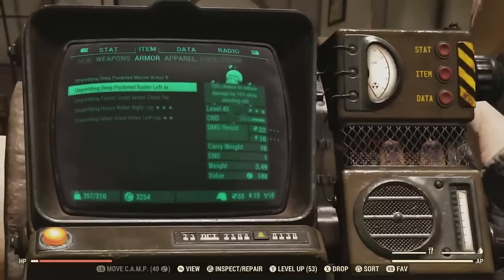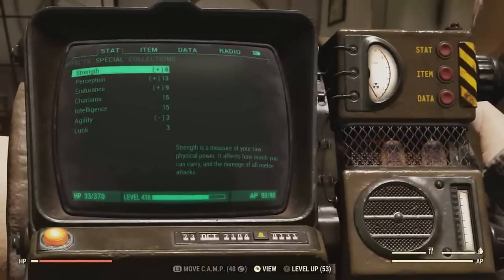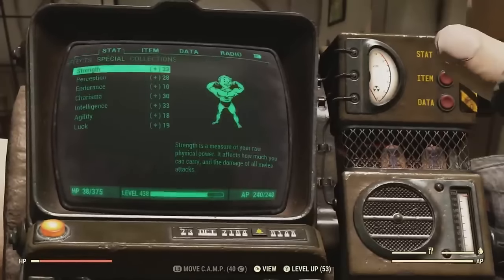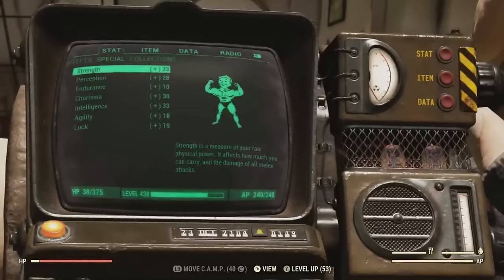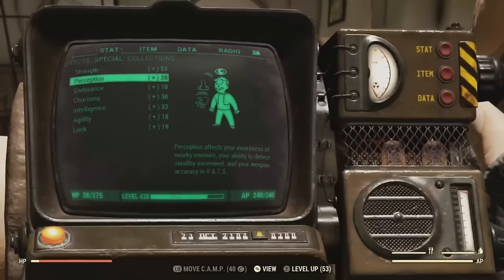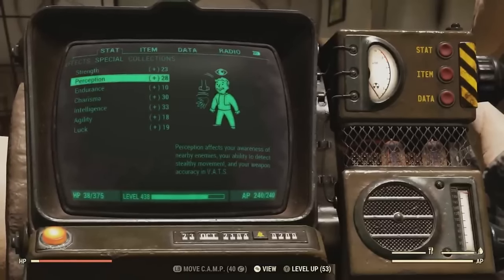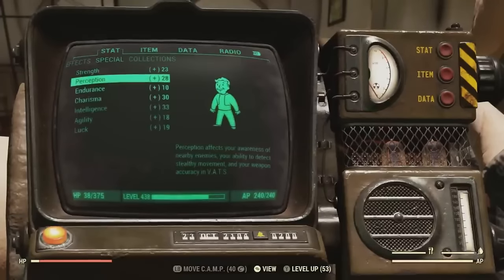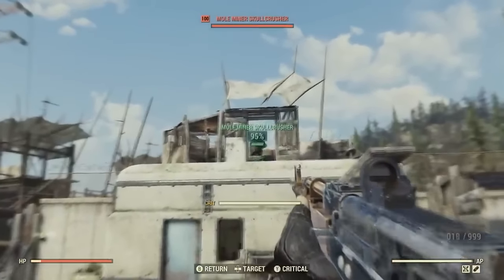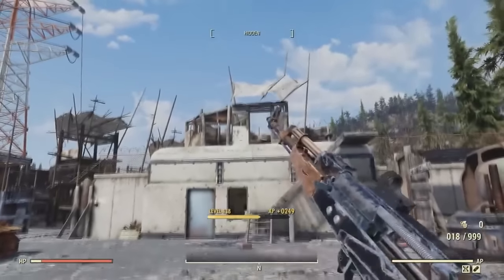Putting these on definitely boosts your strength so you can carry even more. As you can see, my strength with the armor set off is only at 8, and with it on, it's at 23. So yeah, good boost with it. But anyways, next tip is about the benefits of perception. As you can see, perception affects your awareness of nearby enemies, your ability to detect stealthy movement, and your weapon accuracy in VATS. So that's important to know.